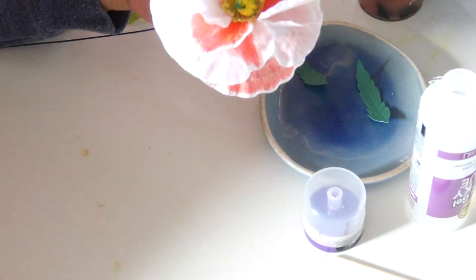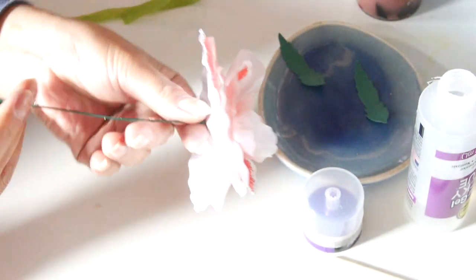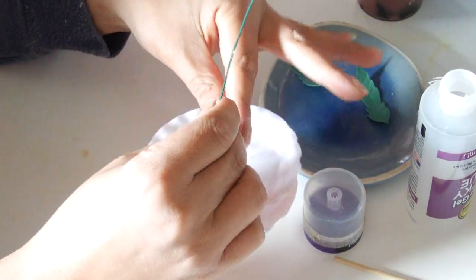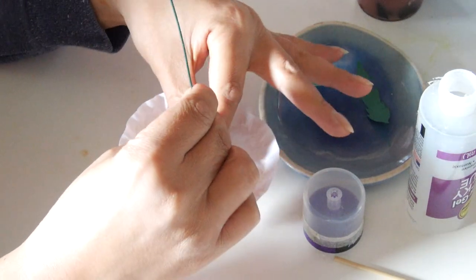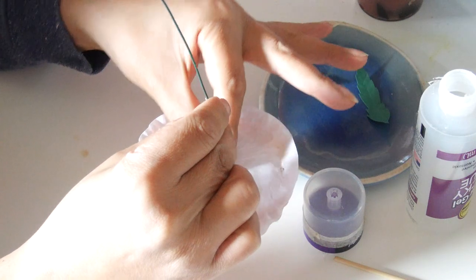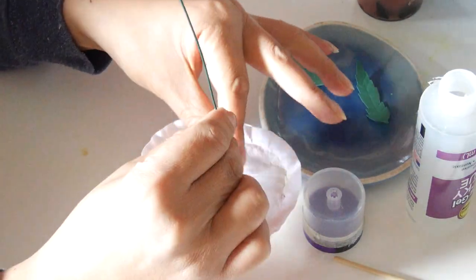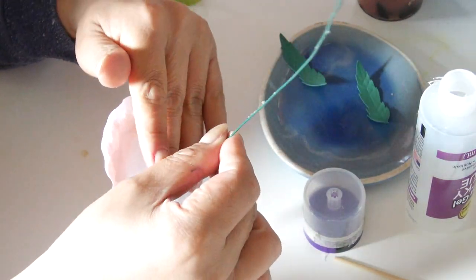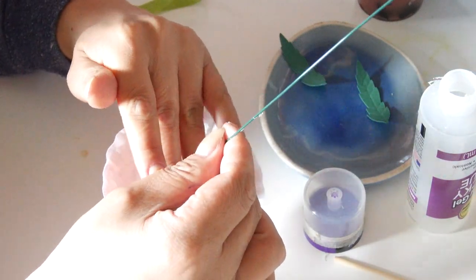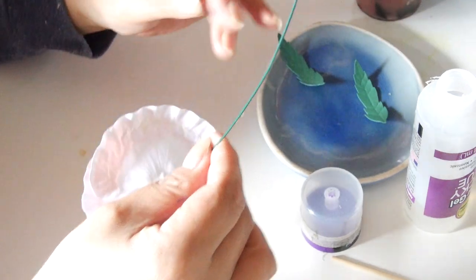Okay, heat up your glue gun for the leaves. I'm just gonna show you how to do it. I'm gonna take it off again. I really don't want leaves for this one. You won't see it. Have you seen the shape of the petals? The flower, I mean? And if you're gonna make a bouquet, you're not gonna see it anyways. But maybe for some of you that are not planning to make a bouquet, I'll just add some.